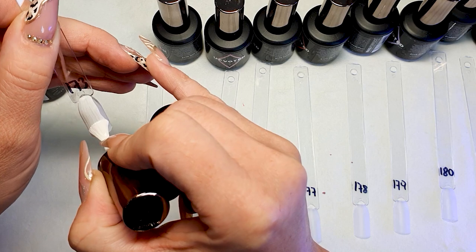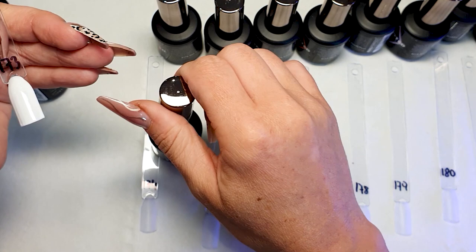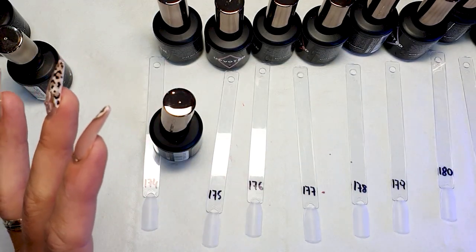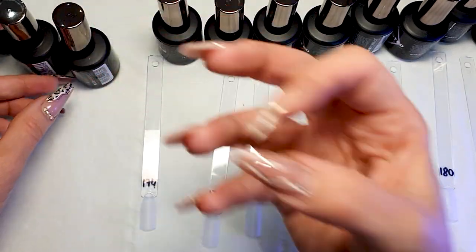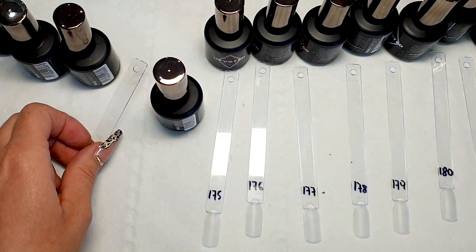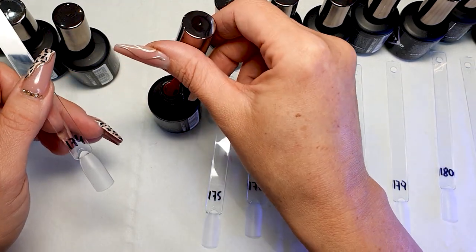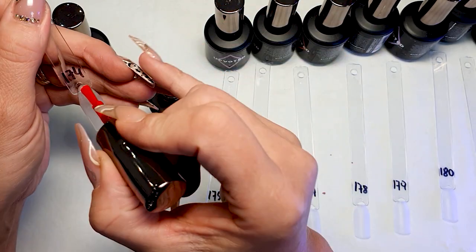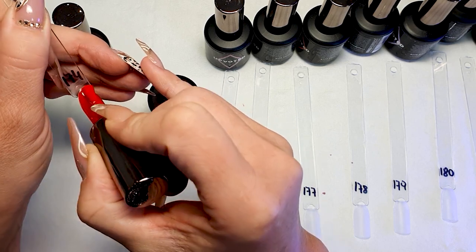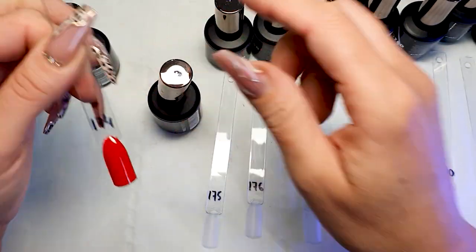It's not too bad when it comes to coverage. Whites and blacks are always really hard for coverage, so you can see how this one goes on. The thing I loved most about it is the shade of white — it's really like a tic-tac white, a nice shade. It doesn't go on with one coat, definitely not — you need two coats for white. But black is amazing, I usually do it in one coat. So 174 — I love this one. Look at this coverage — one coat for the red is absolutely fantastic, really nice.